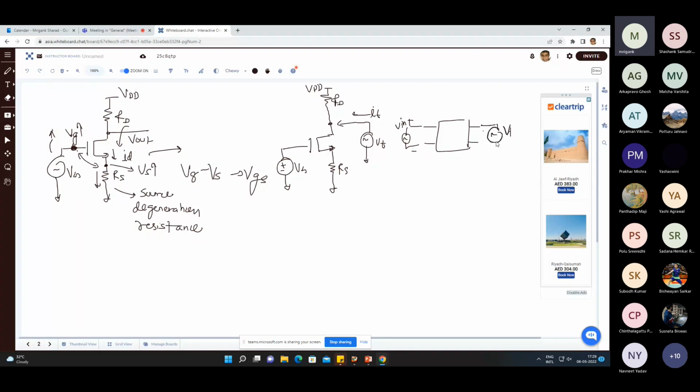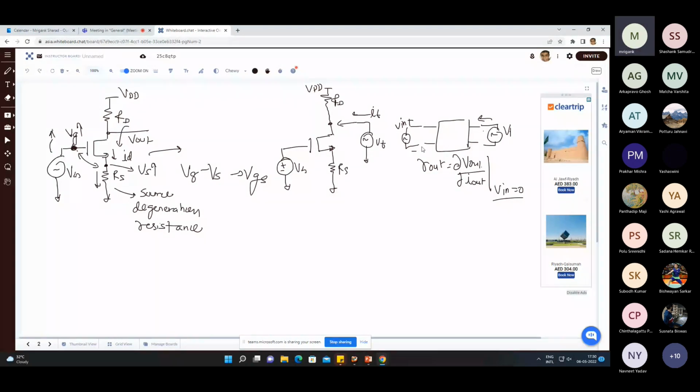This is VT. To get the output impedance, R out will be del V out by del I out, at V in equal to 0. So to find the output impedance of an amplifier, the input must be set to 0, and then we figure out the effect of changing V out on I out, or vice versa. You can also inject I out and find the resulting V out, but for that you need to set the input signal to 0.